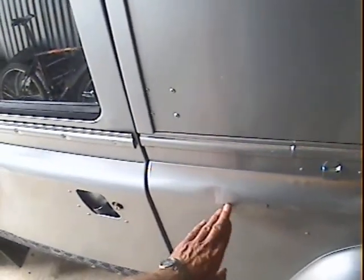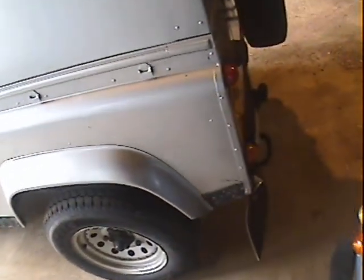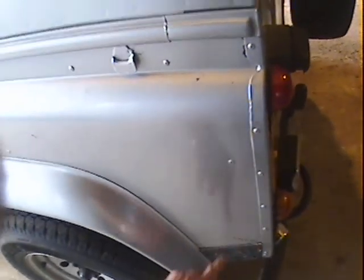The nearside rear wing has a minor depression dent with a couple of scratches in it, but that's what you get with a Landy. The nearside rear wing is fine apart from a crack in the paint just along here. On the base of the nearside rear wing there are one or two issues on seam edges, a little bit of blue showing through here and there. Around the tail end it's all nice. There's a little bit of electrolytic reaction on the base of the rear door, but aside from that the rear is all good, clean and tidy. It's been boarded with wood in the back.